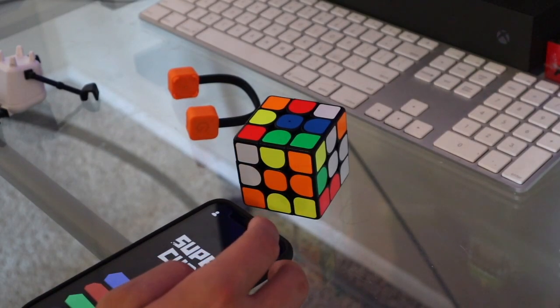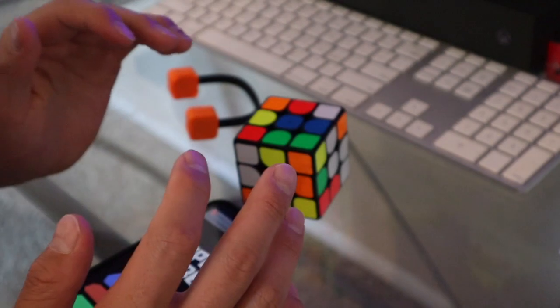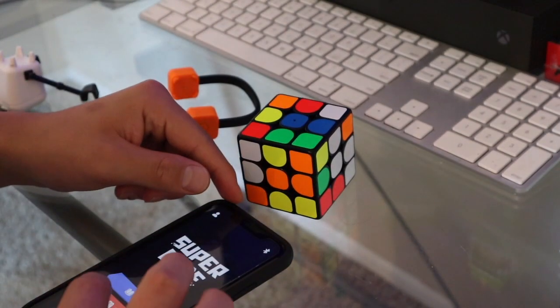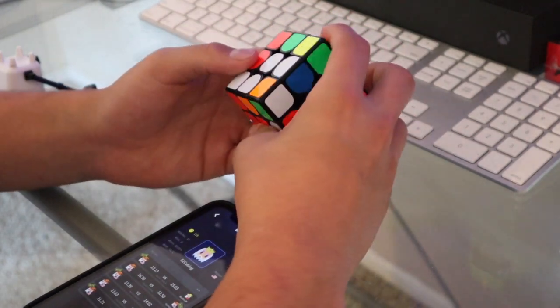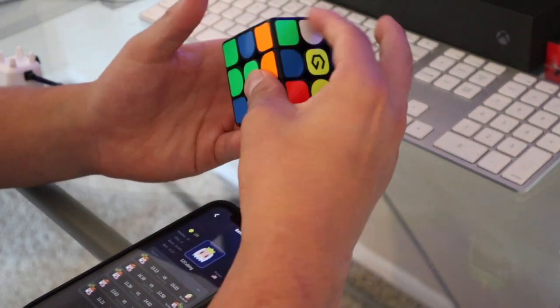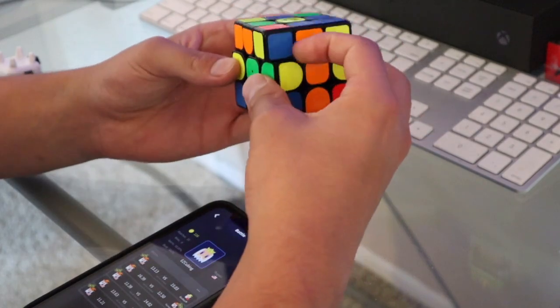All right, guys, and now for my favorite game mode that this cube has to offer is the battle section. I see this little green one, so we're gonna click on that. Let me solve this real quick. You guys can see my stats. I've been playing around with it a little bit.